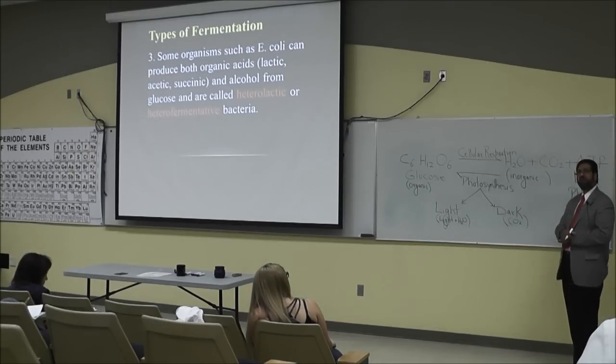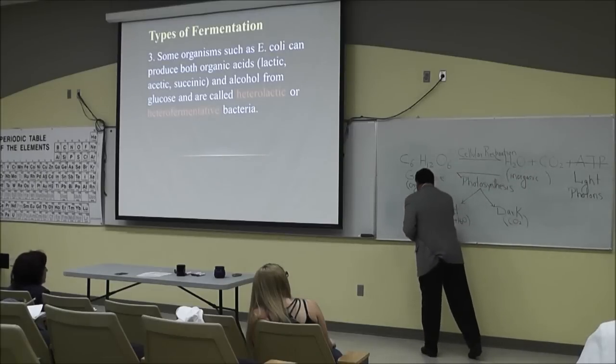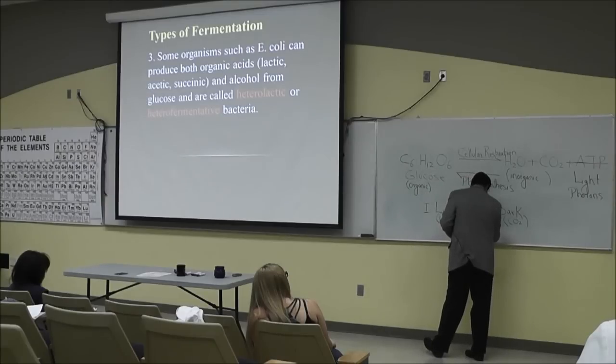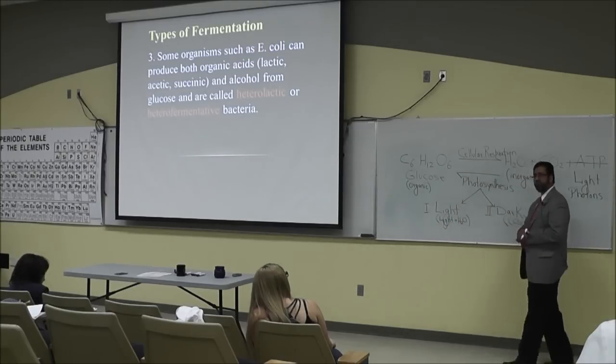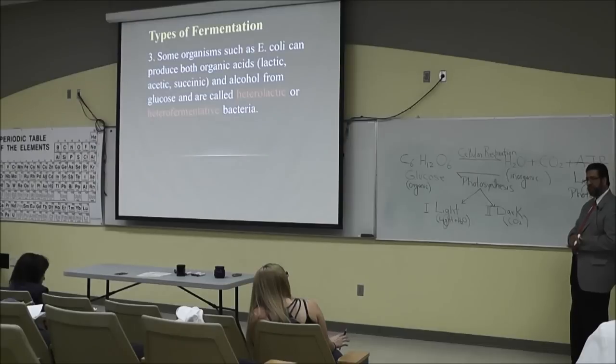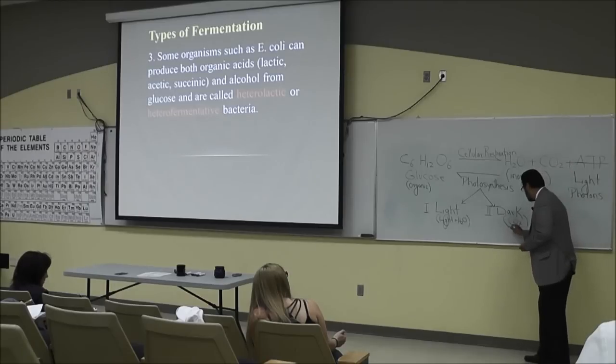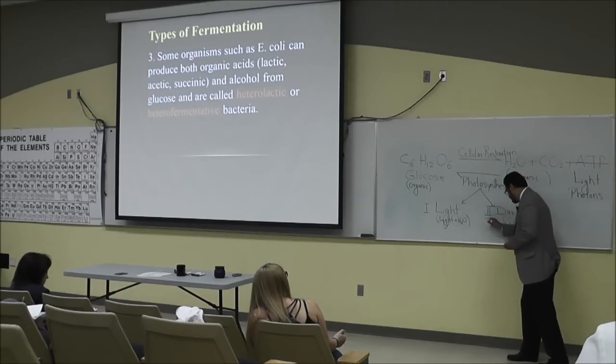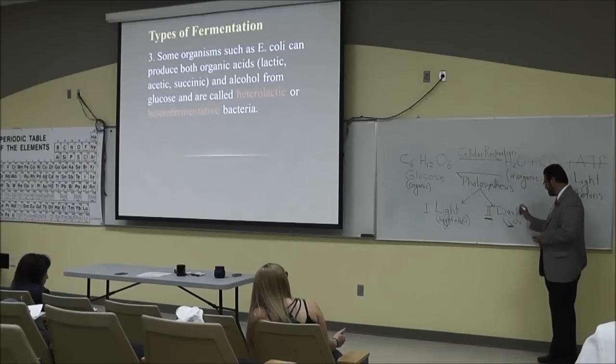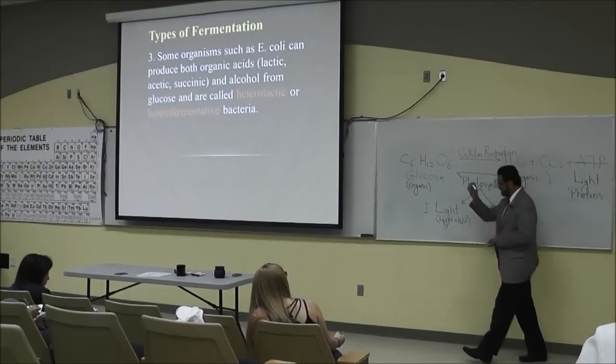Just by looking at the recipe, if I ask you which phase, phase one or phase two, makes the glucose, what would be your educated guess? Remember the backbone of organic compounds? Carbon. So where are we using the carbon? Glucose is made in phase two, because the backbone of organic compounds is carbon, and carbon is used in phase two. So glucose is made only in phase two, dark reactions. Let me show you how and where.